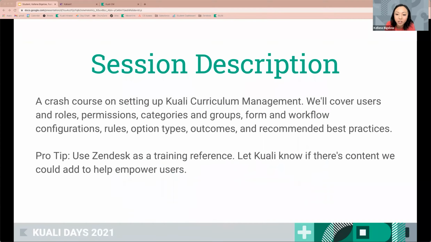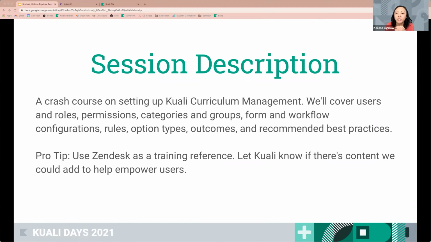So I wanted to make sure that everyone understands this session. This session is really a crash course in all the awesome things that we typically review in implementation. So for those of you who attended Eric's session right before this, you got to see some previews of what we're going to dive into here.